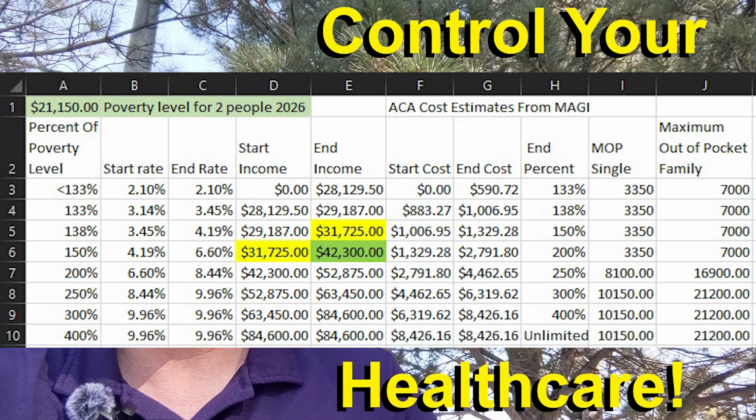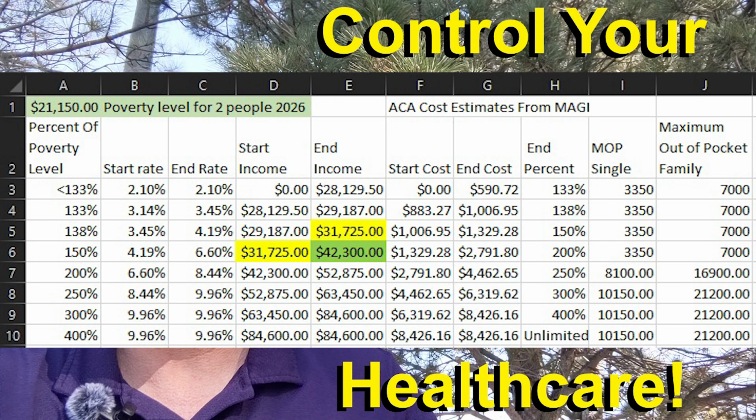And so, you might say, hey, I can't live on less than $42,000 a year. But if you look at your MAGI, there's certain things that are included in that and certain things that are not included in that. So, for instance, anything you pull out of a 401k or an IRA to live on, those do count towards your MAGI. But anything you pull out of a Roth account, that does not get included in your MAGI.